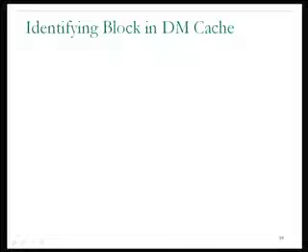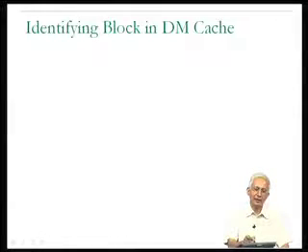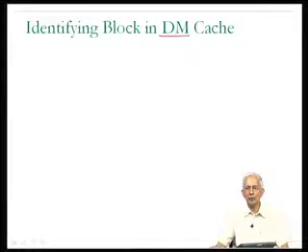Okay, now the second question which we have to understand a little bit about is, how does the cache hardware identify whether a particular block is present in the cache or not? We understand now that given the main memory block address under direct mapping, which I have abbreviated as DM, the cache hardware can identify which unique cache block could be the cache block where the main memory block is present. But what are the mechanics behind actually figuring out between 6 and 14, for example, which one is currently present in the cache?